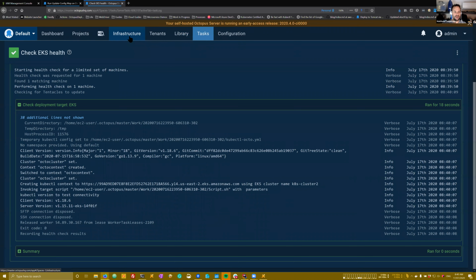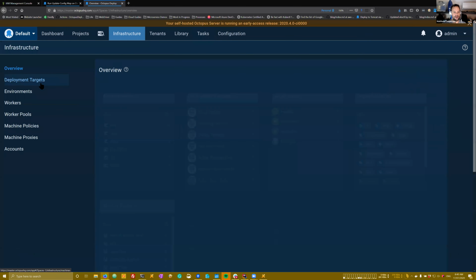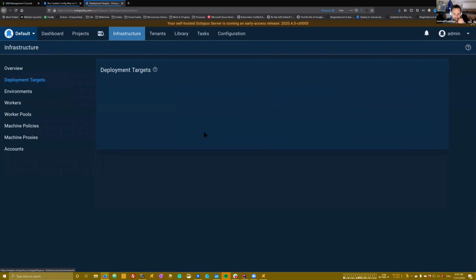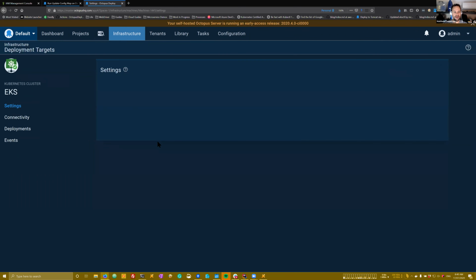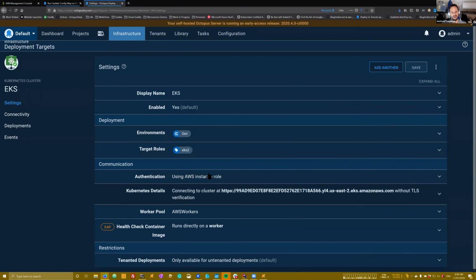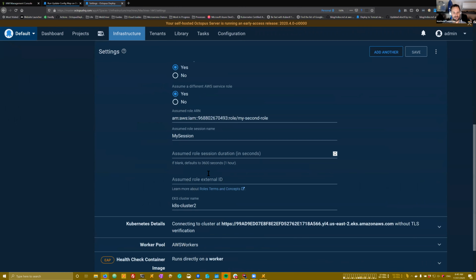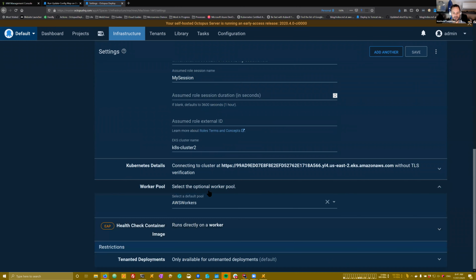The need to then have a worker for a target to complete the health checks if they're going to assume the role is also important. So you do definitely need to have a worker pool with workers SSHing, or even the Linux tentacles as well. The polling and listening would work too. Into those instances to get that role associated with the EC2.